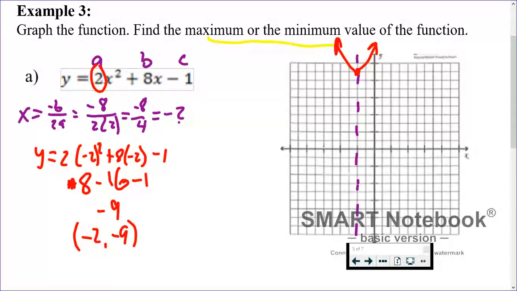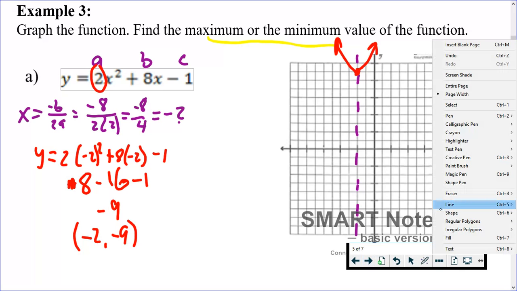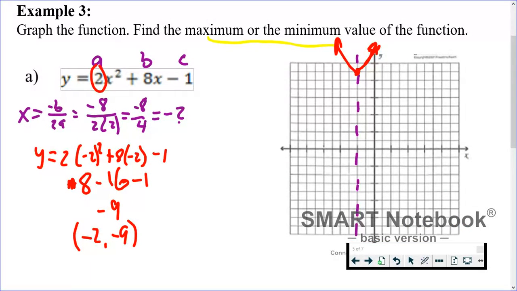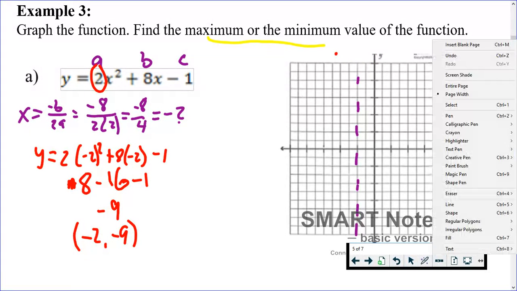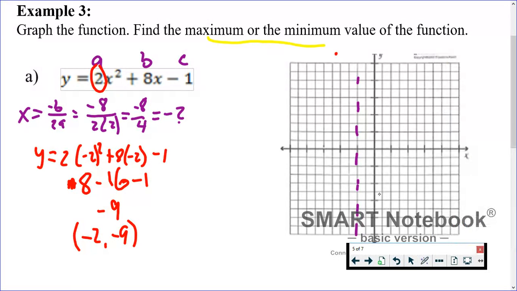So because it's opening up, and that's the vertex, oh, it's also at negative 9. All right, hold on. The vertex is at negative 9, so it should have been down here, right? So 2, 4, 6, 8, 9, like down here. It's going to open up, which means the vertex is representing a minimum. Right, so in this case, it's a minimum.